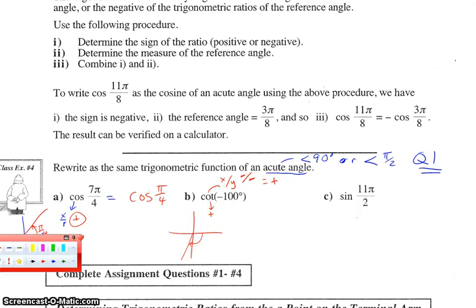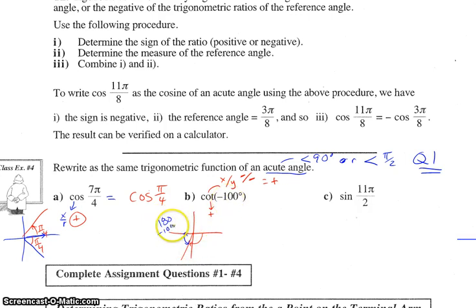Okay, let's figure out our reference angle, which would be this. We could get that easy enough just by going, say, 180 minus 100. Reference angle would be 80. So we're going to write this as the cotangent of 80 degrees, the reference angle. Now, cotan was positive here, and the cotangent of a rotation angle of 80 degrees would also be positive because we're in quadrant 1. Everything's positive. So there we go. You can test it on the calculator if you want.